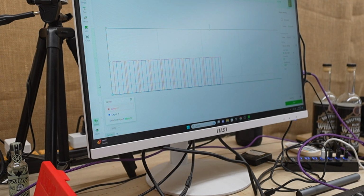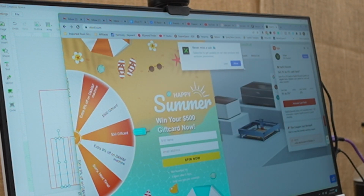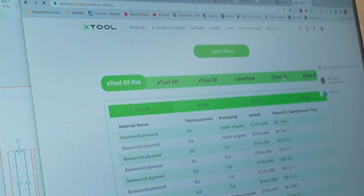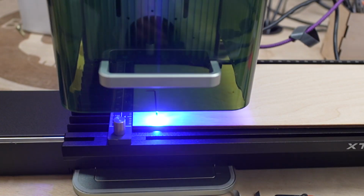Now basically what we're gonna do is we're just gonna cut the blue out. I get you guys asking me about settings all the time. Just come to xTool's website, go to support, go to material settings. And for this, we're gonna do the F1, so we're gonna click on F1. And then we're gonna go to wood, and we're looking at basswood. We want to cut, looks like 90%, 4 millimeters per second, 1 pass.